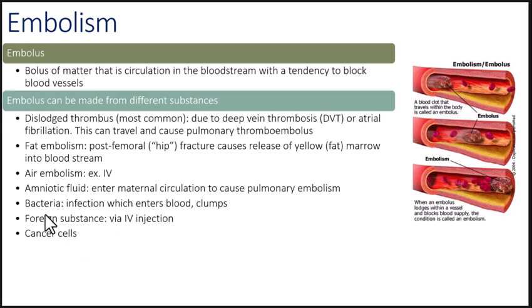Bacteria we've already talked about. We've talked about it from the state of vegetations that can promote clot formation, but bacteria can enter the blood in clumps and act as an embolus. Some foreign substance that's injected into the body, and cancer cells that have clumped together, maybe broken off of a tumor and entered into the blood, can also cause an embolism. But in any case, the effect can be the same.